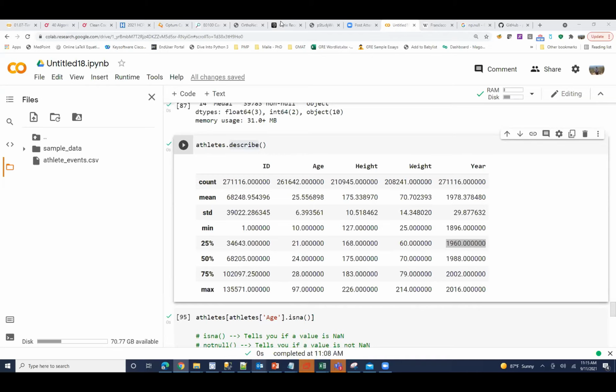Not a lot of events, World War, exactly. Anything else that you can think of? So why do you think in the first 64 years since Olympics started, only 25% of the events happened, and in the next 56 years, 75% of the events happened? So two answers: not popular, not a lot of events. Any other answers?